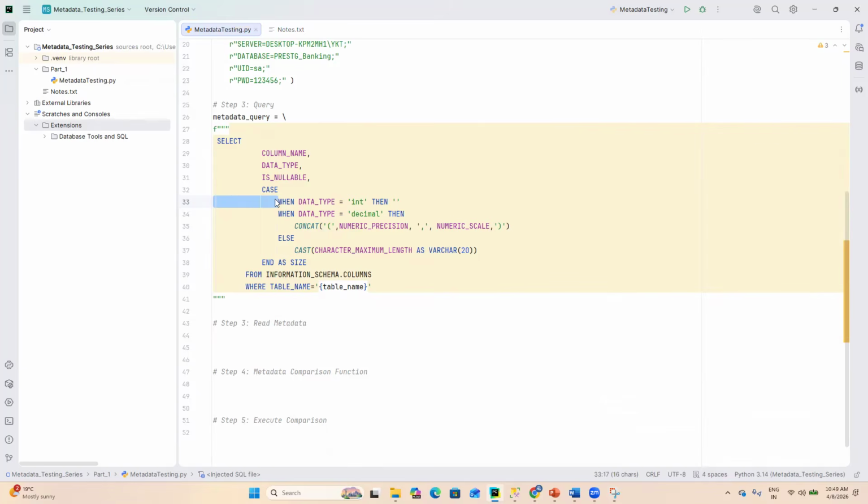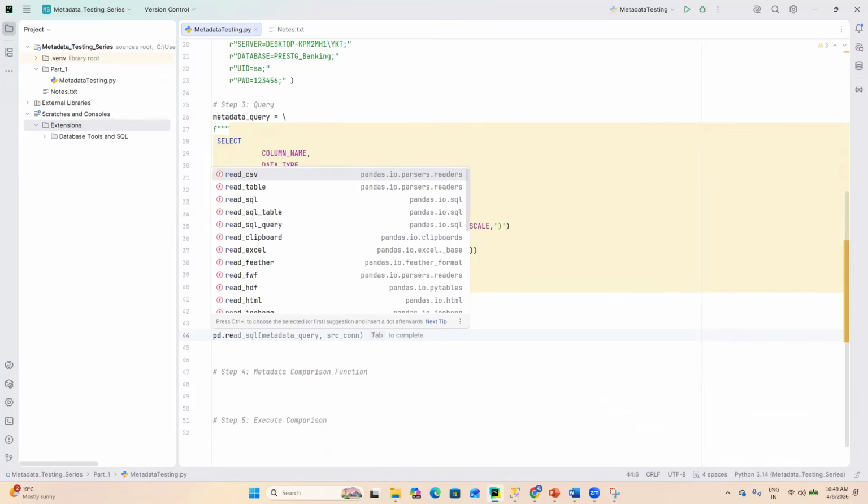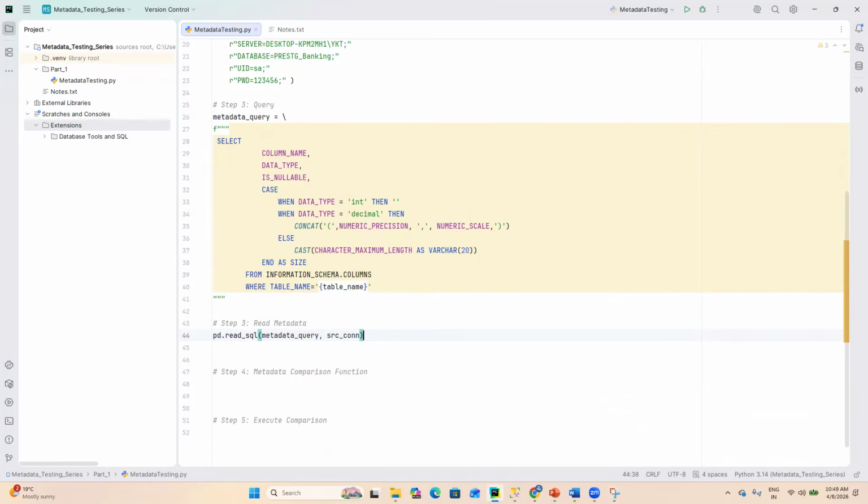Now, what will you have to do? You will have to read the metadata from source and target with the help of Pandas, right? So in Pandas, there is a function available, pd.read_sql. You put your metadata SQL query and your source connection.